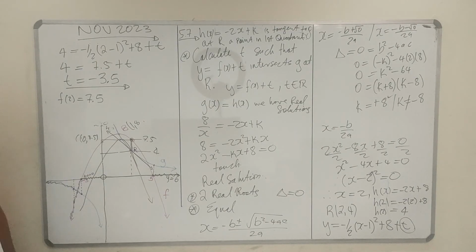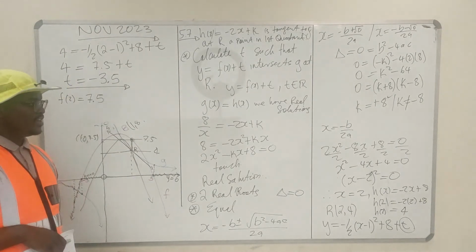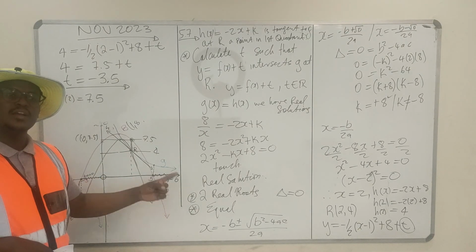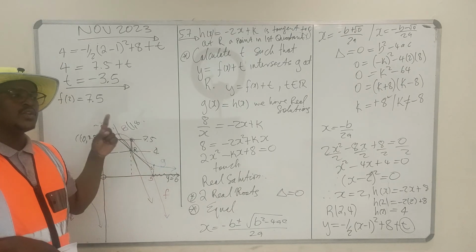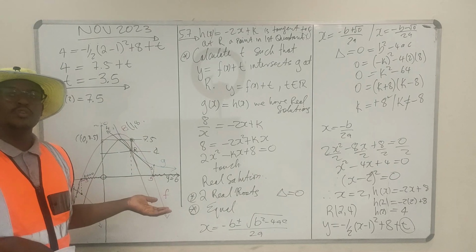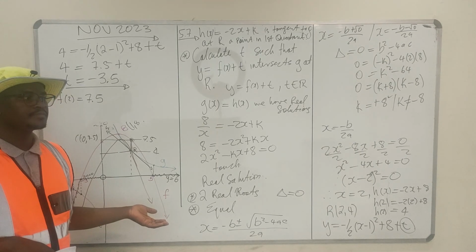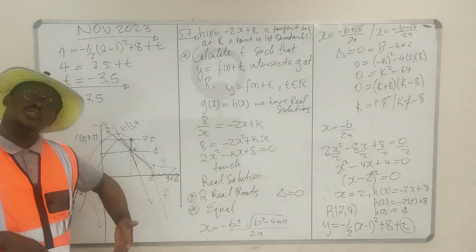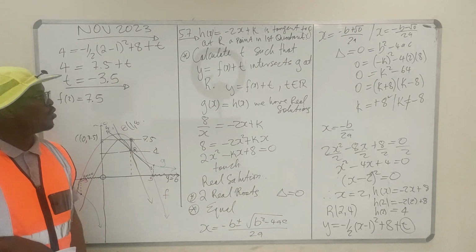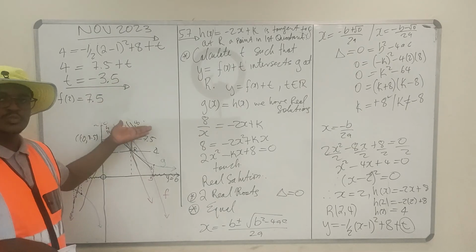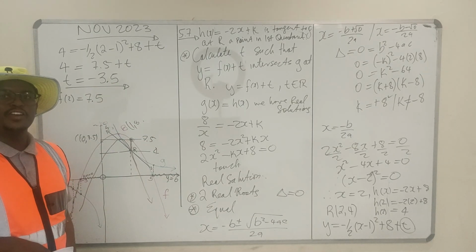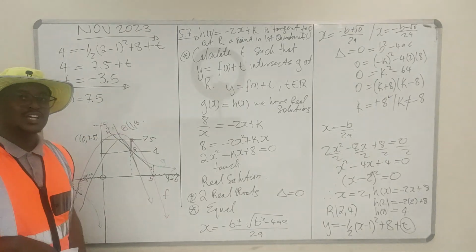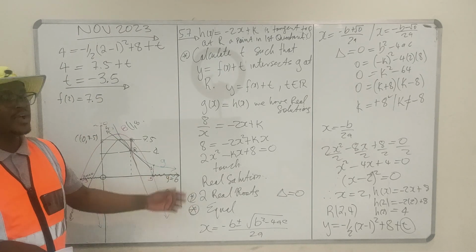So you can do it using nature of roots, but the easiest way is calculus. But the reason I took this one is because I'm assuming that when you're watching this video, maybe a grade 12 watching this video might not have covered calculus when they're doing this. But they should know nature of roots from grade 11. So this is how to do it. And if you think it's very long or very difficult when you know your calculus, I'm sure you can find some other videos on the internet that will make it much simpler. But this is the way I learned it.